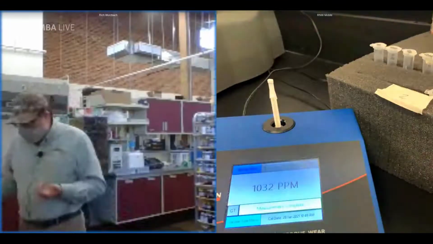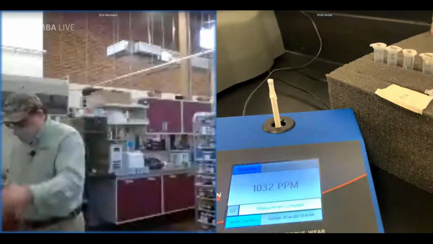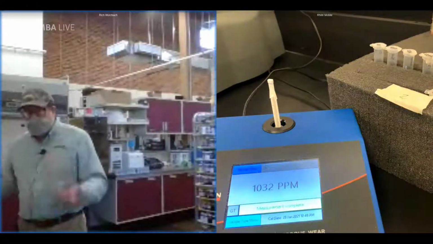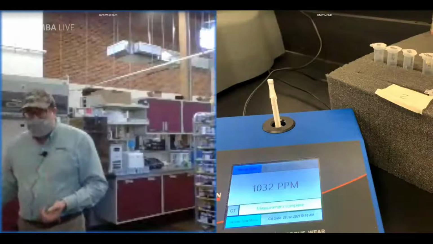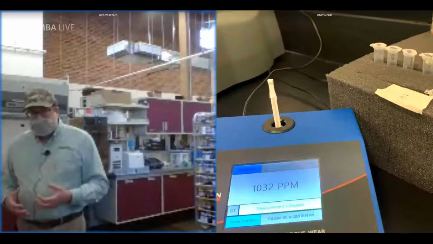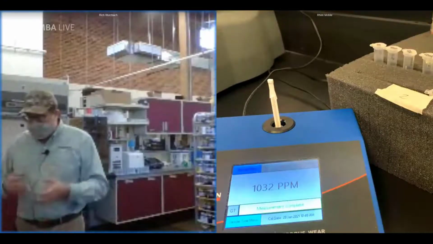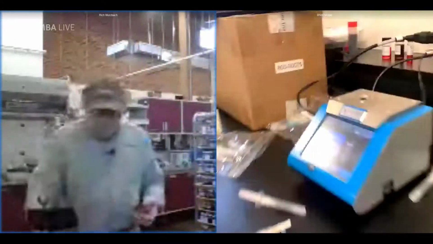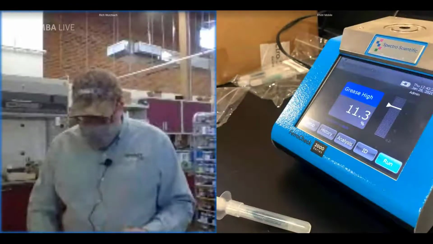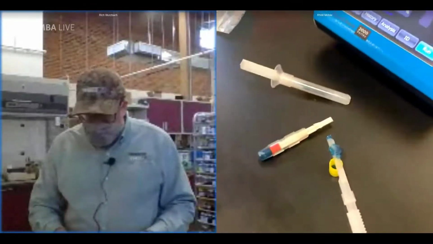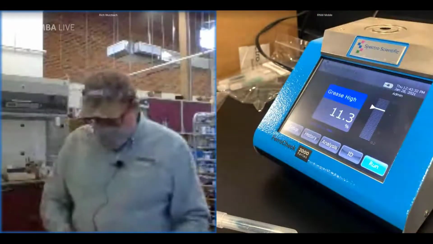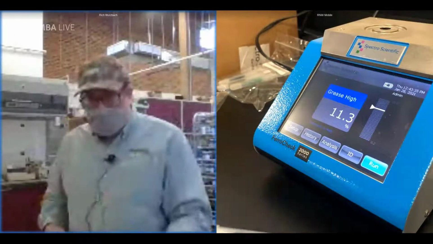From a simplicity of handling standpoint, with the FurQ and the FDM, you have the ability to drop the grease thief right in there, remove it, and go on and do your additional tests. And like we said at the beginning, you can do up to 10 different tests with the grease thief with that 1 gram of grease, so you're not consuming it. You don't have these extra handling steps. With the Ferrocheck, you do have to transfer the sample over into the specially designed sample cups and then maybe try to fit that all back inside again, which could be a bit of a challenge.